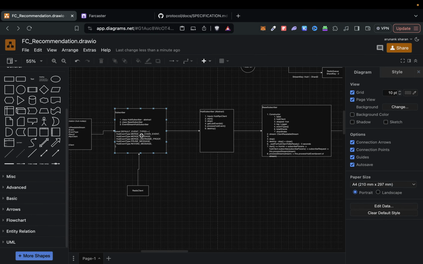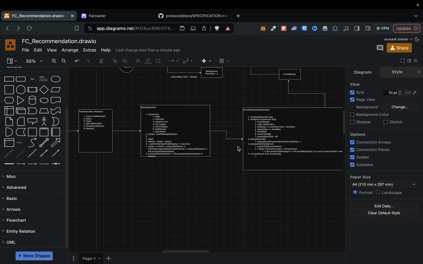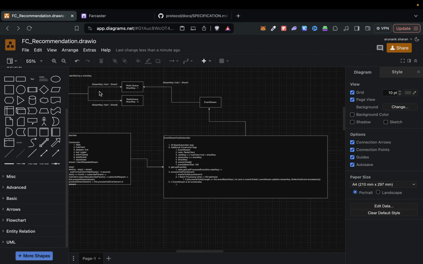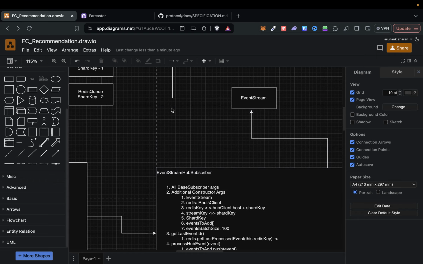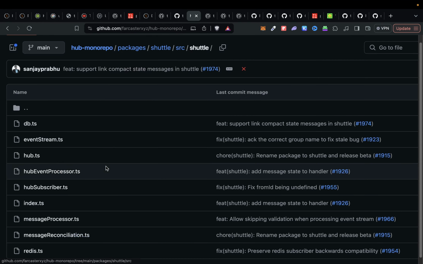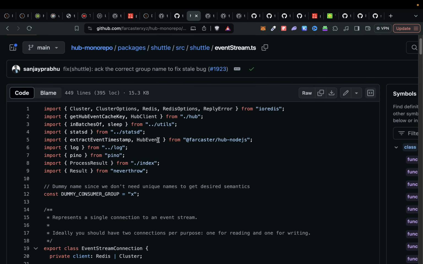It comes in from the hub, taken by a Redis client, passed on, and the event stream adds it to the particular queue. Okay, so we have done one module for the subscriber, up to the event stream processing in batches of 100 into a particular stream, into a particular shard using the stream key.